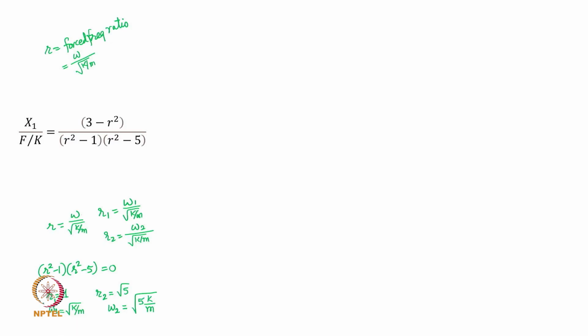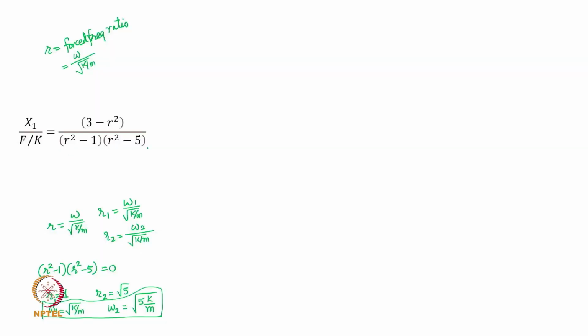You can recall and flip your slides, and you can see that these are the two natural frequencies we got when k1 was equal to k3 equal to k, k2 was 2k, and m1 equal to m2 equal to m. These were the exact frequencies that we got in the earlier case, and by setting this denominator equal to 0, we are getting the two resonance frequencies. We are purposely not calling them natural frequencies because this is the case of a forced vibration. Okay, so those are the resonance frequencies, and they are the frequencies where the natural frequency will equal the excitation frequency.